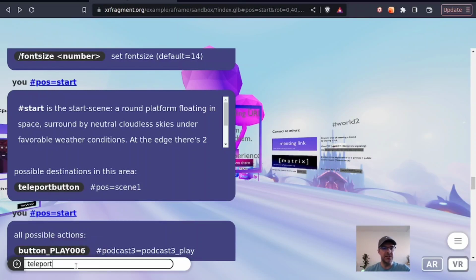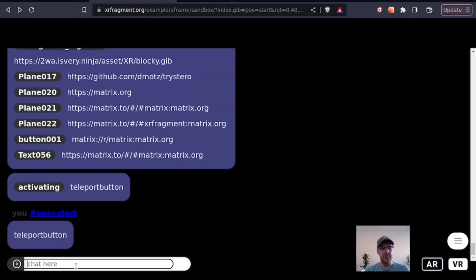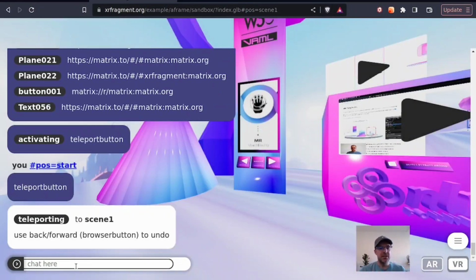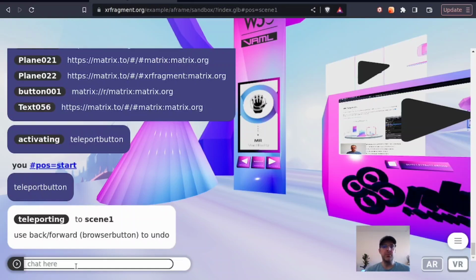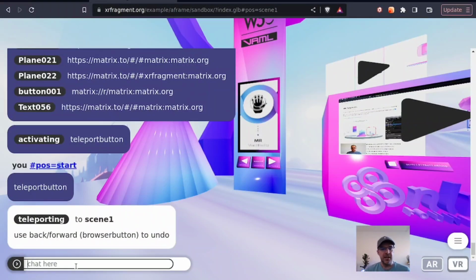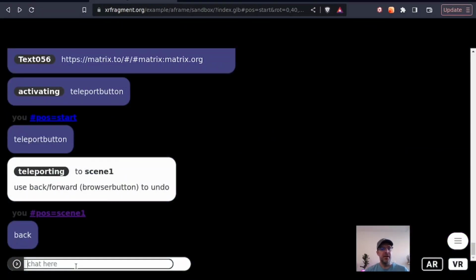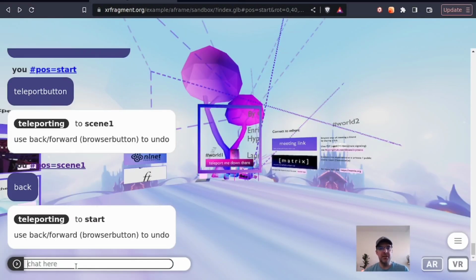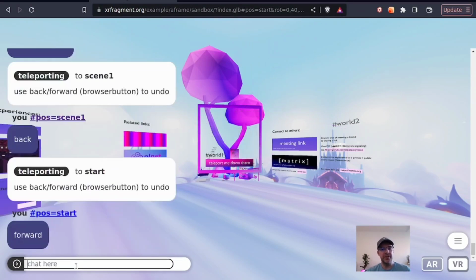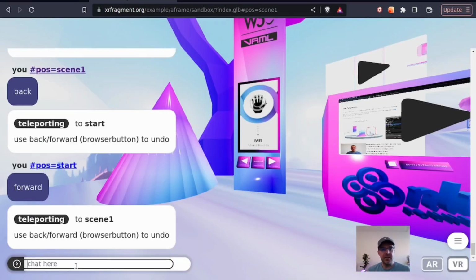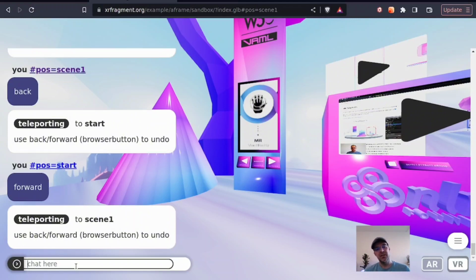If I just enter this teleport button, then you will see that it teleports you to scene 1. This is a different scene, and we can also go back if we think, no, this is not cool. And then we're back where we started. We can also go forward. As I said, these are basically the browser buttons in text.